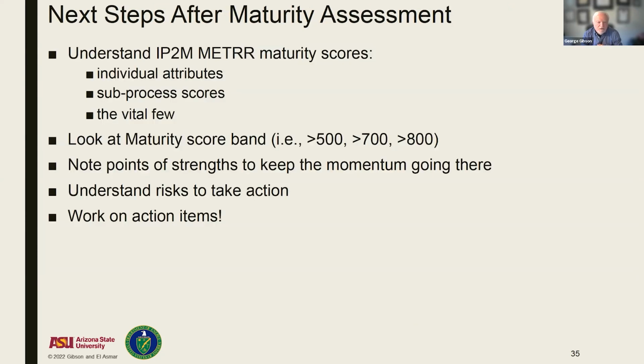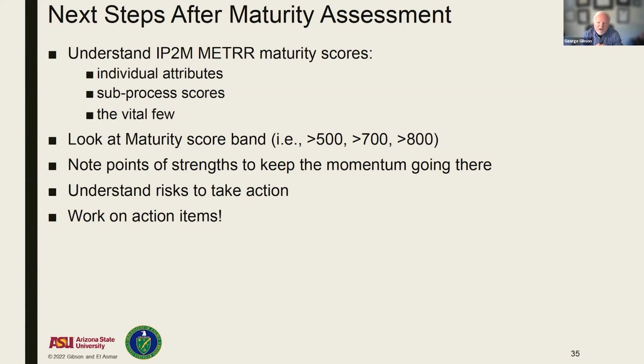All right, so what do you do after you've done the maturity assessment? I think Manir is going to show you a little bit more information here starting next slide, but you look at what the score means. So again, you can think of it kind of on a sliding score scale, from somewhere around 0 all the way to 1,000 points. So the higher score is better. More importantly, really, is to look at individual attributes that might cause us problems, potentially the one I mentioned a moment ago with the residual materials. We can look at whole sub-process scores. In this case, we were 41 out of 51. That's not too bad. That's around 80%. So we're doing pretty well in material management.